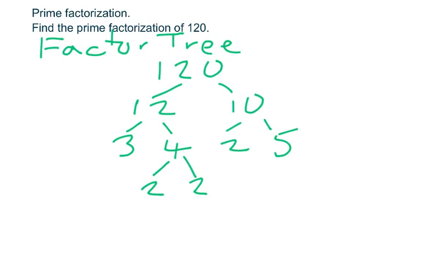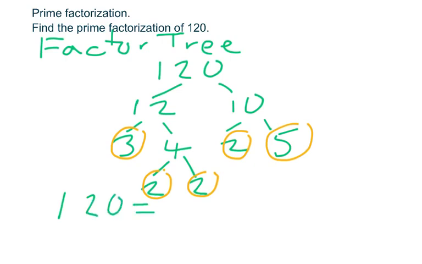And the factorization of 120 is just the product of the leaves at the ends of the tree, at the ends of the branches. So I'm going to refer to these as the leaves. We'll pretend it's fall so that they've turned golden. 120 is the product of these numbers. Typically what we do is we write these numbers in order, and if a number occurs more than one time, then we use an exponential form. So I see 2 times 2 times 2. That's 2 to the third times 3 times 5. That is the prime factorization of 120.